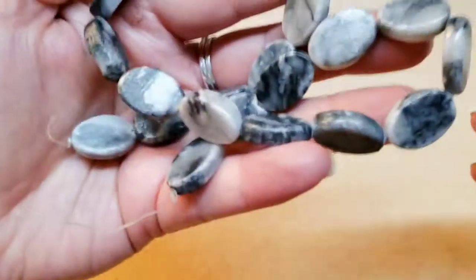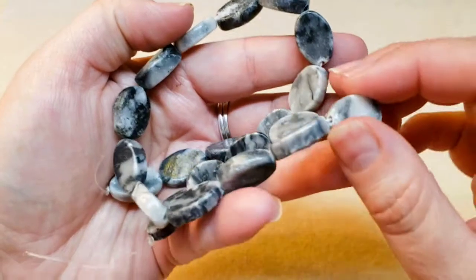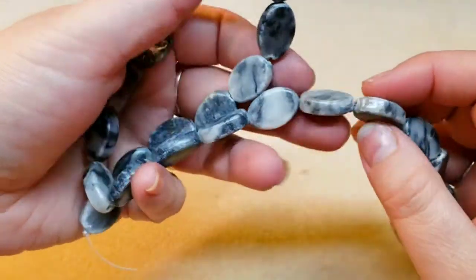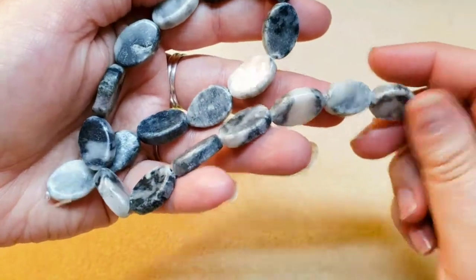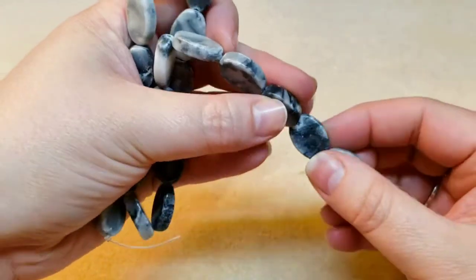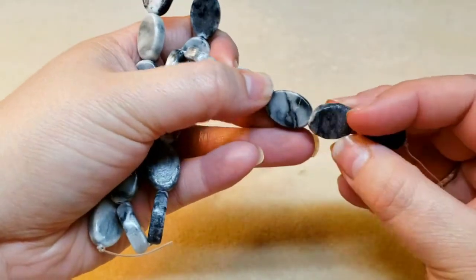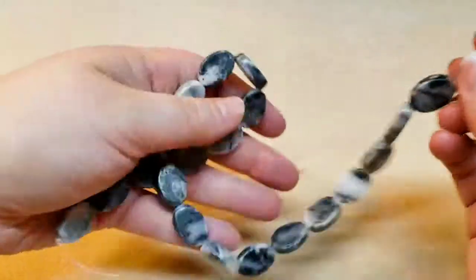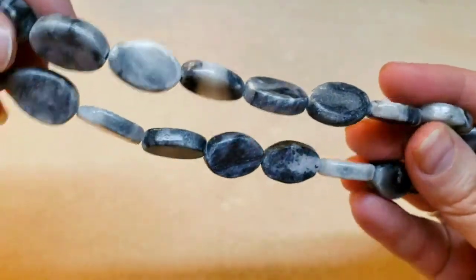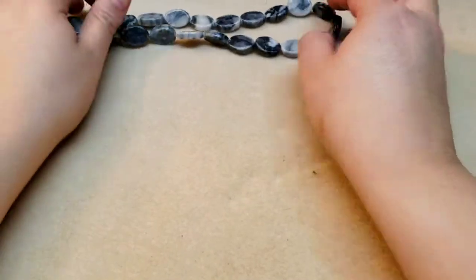So first of all, I've got this gemstone strand. Well, it's a stone strand. I'm not sure they're actually gemstones. I've heard some people say that this is whetstone. I'll have to have someone verify that for me, because I've never gotten anything like these before. But they're still pretty. They're like a gray, white, black mix. So there's that strand.